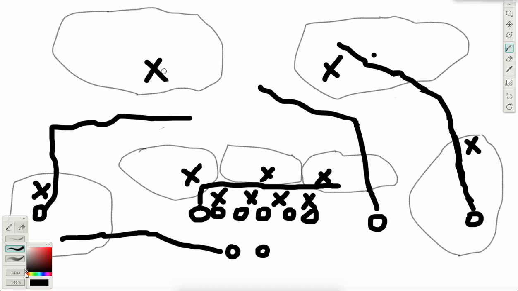This safety can come read this, but more likely than not, he's not going to. Because if he comes down, let's say he gets down to right here to cut off the pass, that leaves his zone open for our slot. So yet again, that's Will Fuller taking out 2 people on the play. 2 people on the play, gone, just because of him running 2 routes, streaks and post.